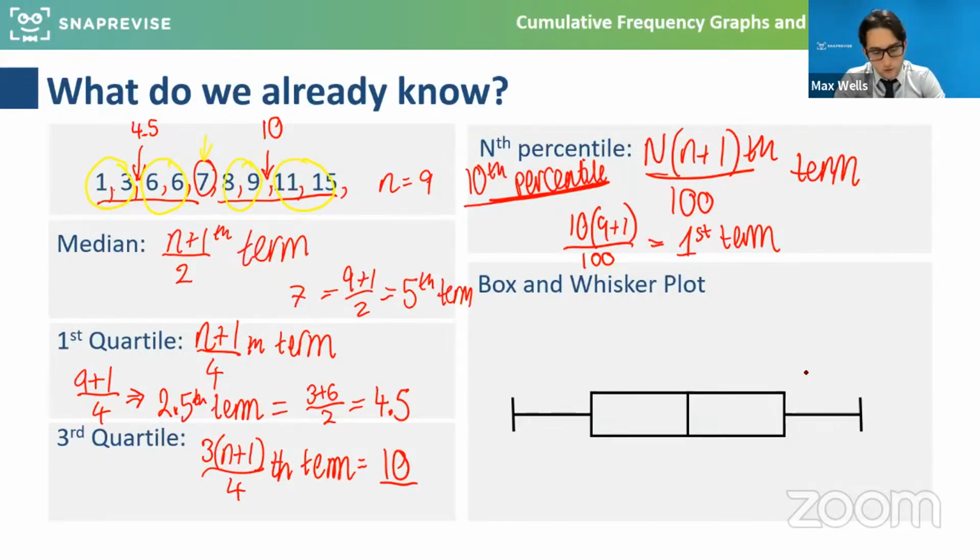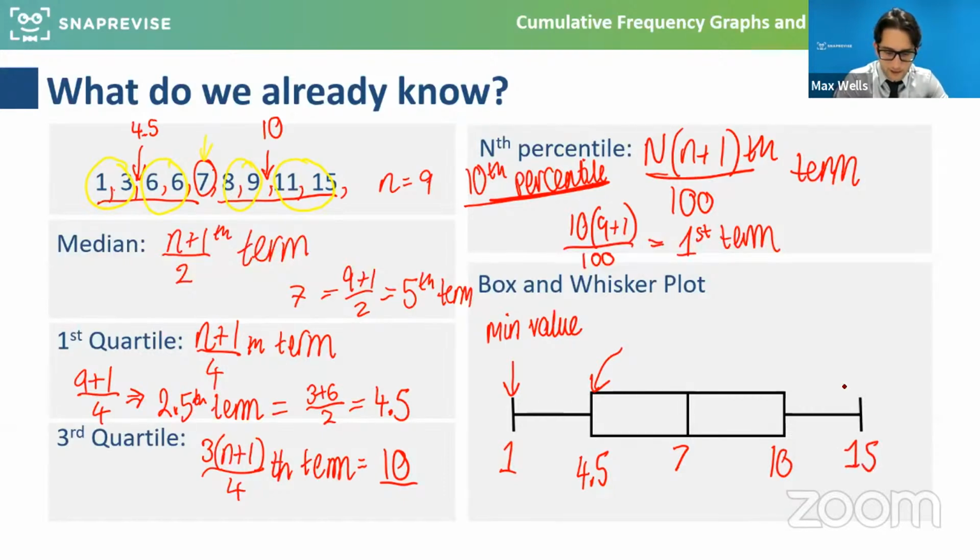And then a box and whisker plot, or a box plot, just as a quick reminder, this is the minimum value. So it is important we know key bits of data. In your exam, things could be presented in this way, or you could be asked to draw a box plot. Once we've got those values, we know the lowest value is 1 and the highest value in this list is 15. We know some key points now. The first quartile is here, and the median or second quartile is here.